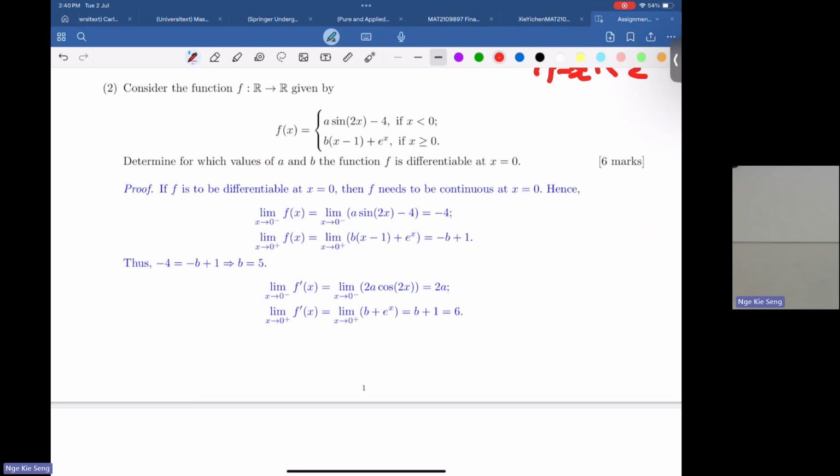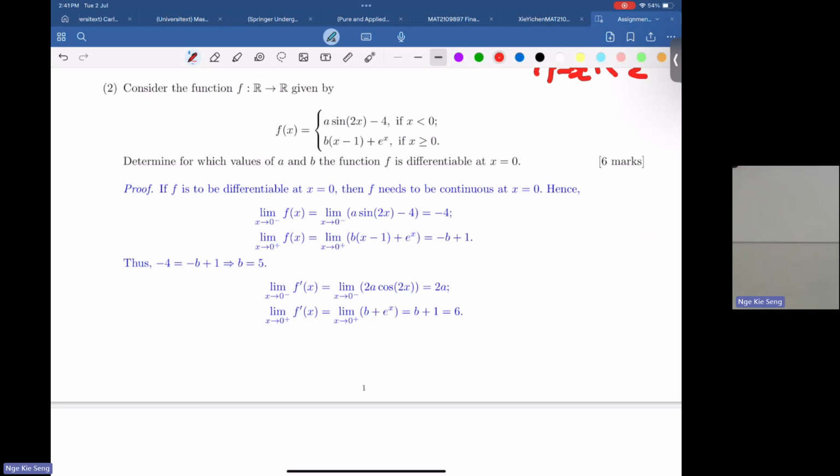Okay. You know how to check, but you don't know how to put the argument together. So this is the problem. This is the problem of people doing maths here. You know what you need to do, but you don't know why you need to do that. So that's why the pure maths in this school is very weak. You don't know why you want to do it. You just know how to do it. So you need to ask why.